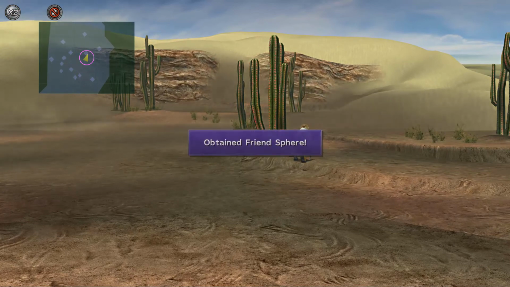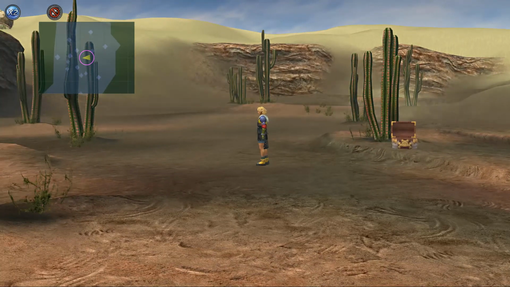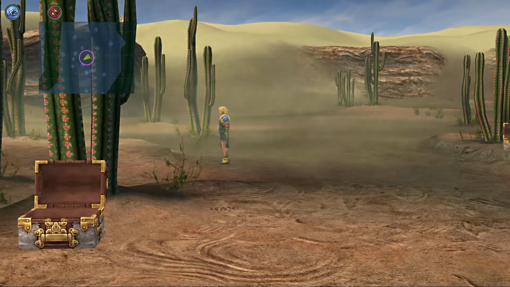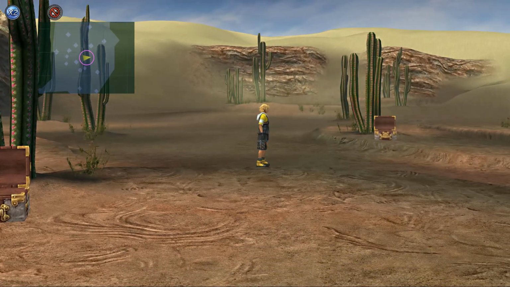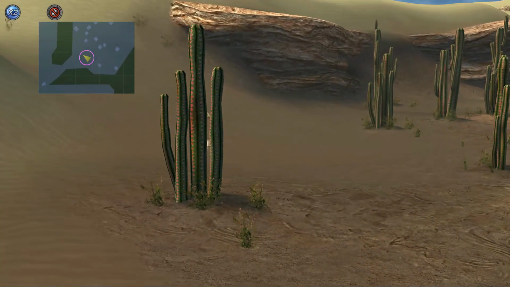And then this is your reward. In my case, it's a friend sphere. It could also be a potion, an elixir, or a mega elixir. But yeah, if you haven't captured all of the Cactuars, you can run into Cactuars relatively often down here. And since they give so much experience, you could go out of your way and try and do some grinding down here if you really want to. I'm not particularly worried about that.